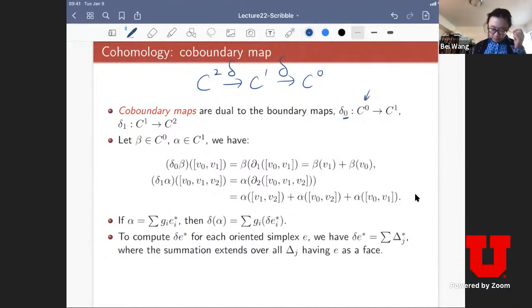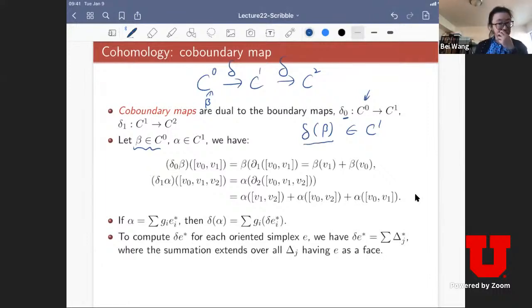But now I would like to show you how this behaves. Remember, let's say my beta is an element. Oh, sorry, I kind of did that, that's why it's confusing. It goes from low dimension to high dimension, okay? So I have an element, beta, that is a part of the 0 cochain group. Now what I want to do is to say if I apply the co-boundary operator on this, it has to be an element in the 1-dimensional cochain. How does this work?